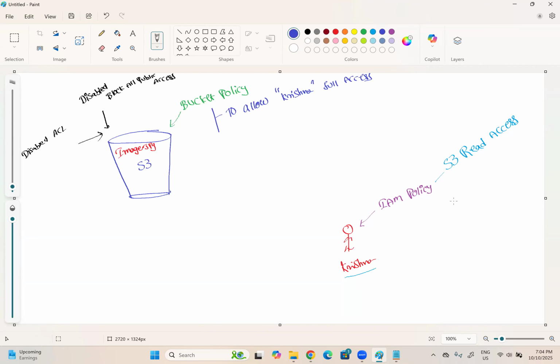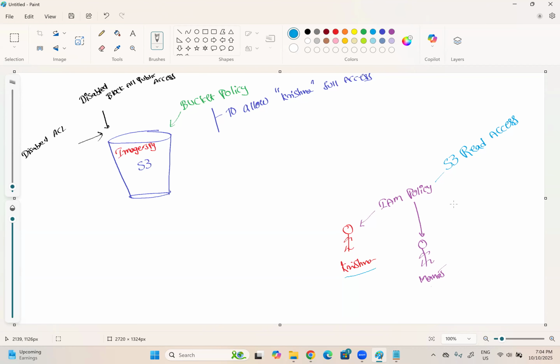Let us make it more easy and more simple. So there is another user, let us say Manoj. And here also we are going to apply the same policy. The same IAM policy we are going to attach on user Manoj.